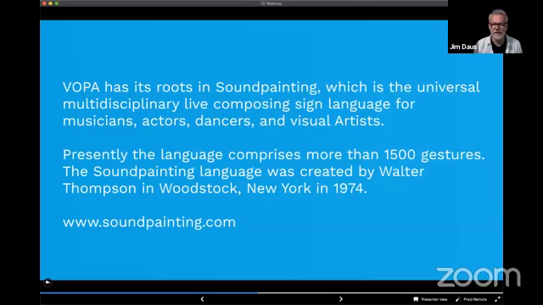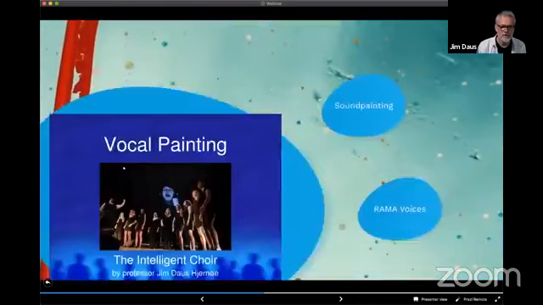where we conduct the way that we normally conduct. So it's like a small box in front of us where we can conduct and show everything. And then also using selected and also new signs that are not in the original sound painting language. So for example, solfège and the digidage and basic steps and air for voice, and a lot of signs are not there in sound painting. But that's why there is a version called vocal painting.